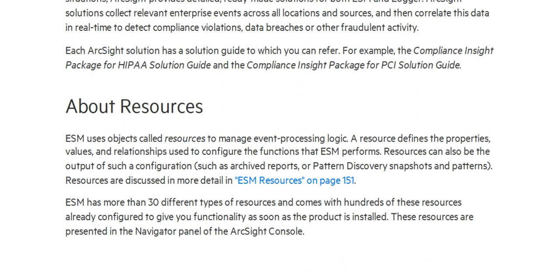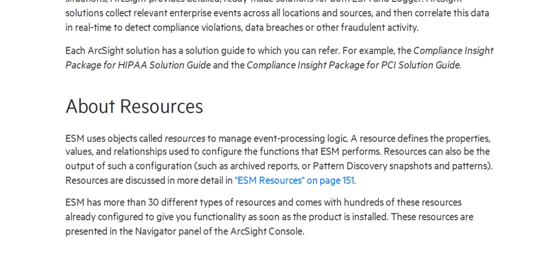So ESM in brief has more than 30 different types of resources and comes with hundreds of these resources already configured to give you basic functionality. It's actually a foundation. When you install the product, you have foundation resources that can help you monitor the health of the ESM itself.